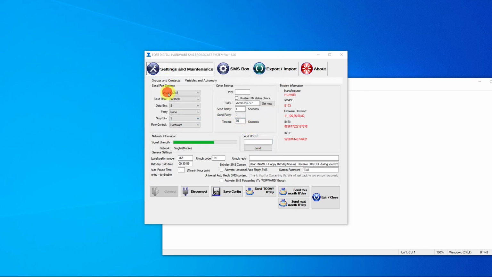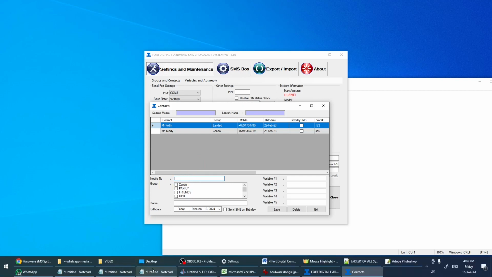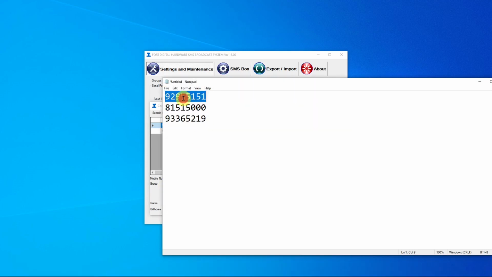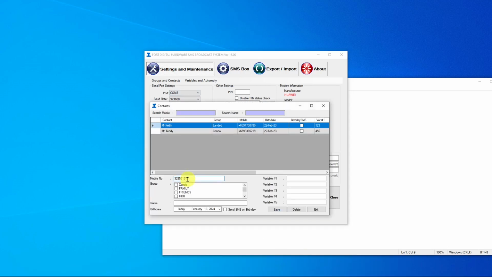Then you go to the contacts, and you can start to key in the numbers here. I'll give you an example. I'm going to key in these numbers. I put in the group of friends, and then I also put in the group of family. So one person can belong to two groups.